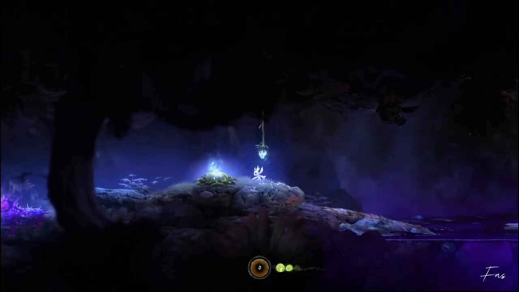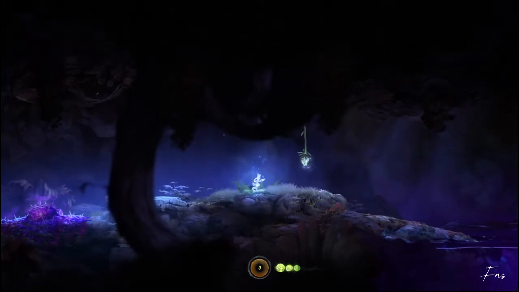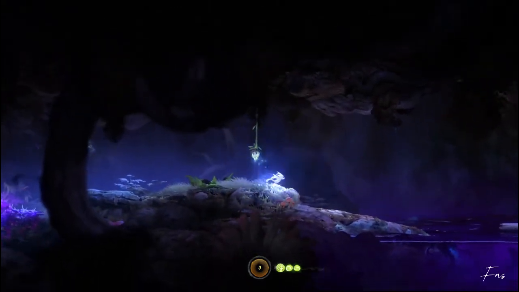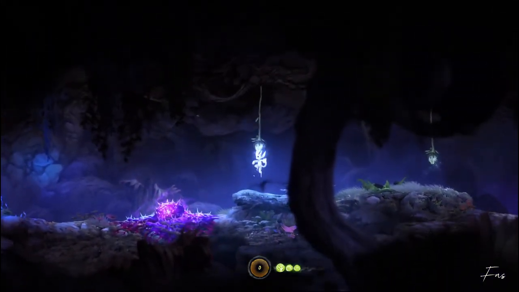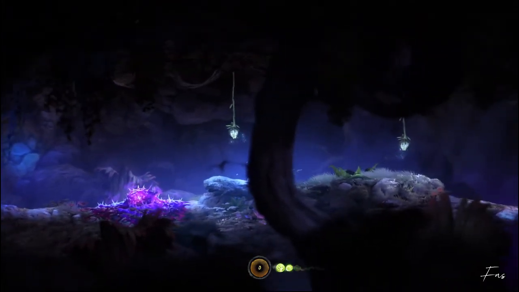What is that? Oh, you found a life shard. Collect these to restore your vitality. So what are these for then? Okay. Can I grab these? Oh god, I wanted to grab these.